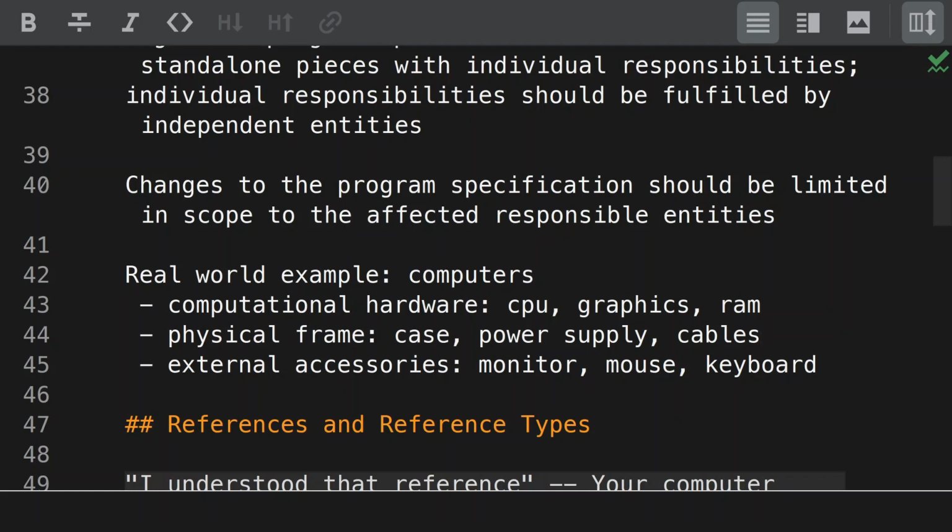But the nice thing about all these things and all these parts being separated from one another and having their own independent responsibilities is that if we lose a piece, then we can go get another one. If we're starting to build computers, then we can go mix and match pieces as we'd like. If I like to make a very powerful server, maybe I'll get a really powerful CPU and a lot of RAM. If I like to buy a gaming laptop, maybe I'll go look for something with a lot of graphics.